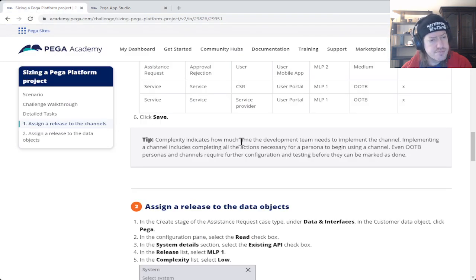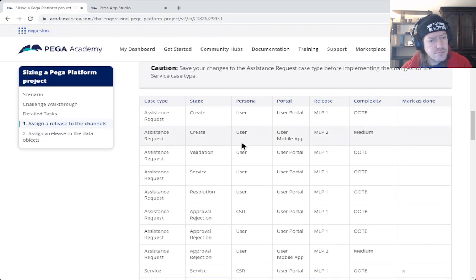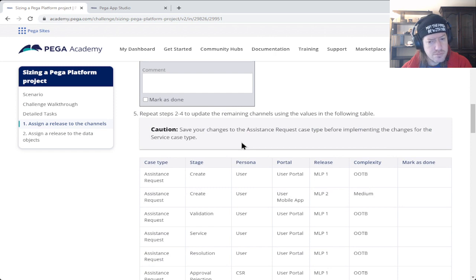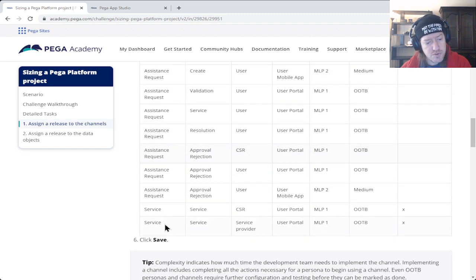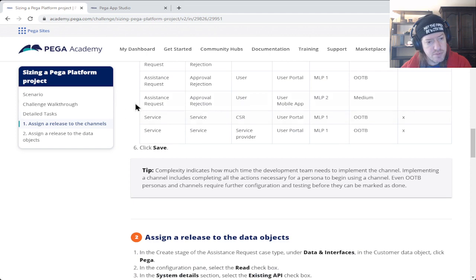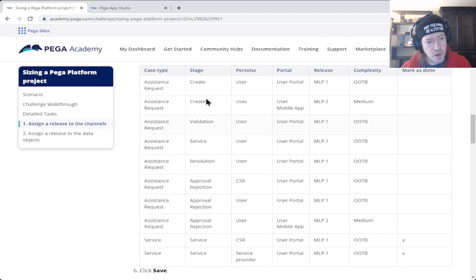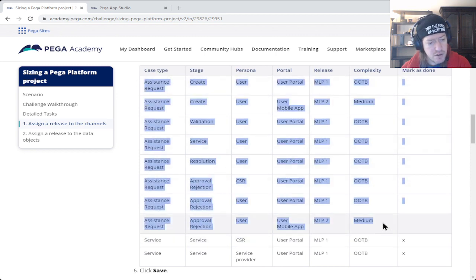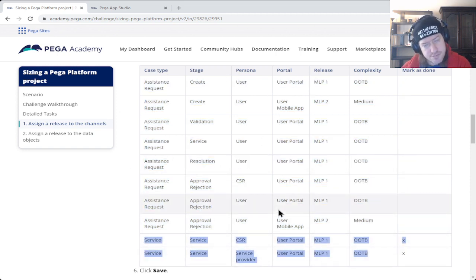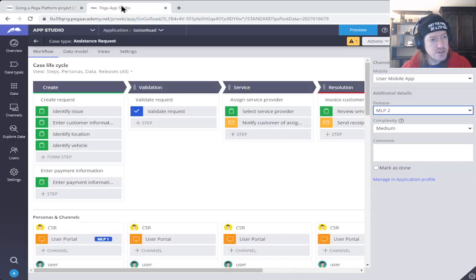Oh, okay. They want me to move on to the other case type of service here. Right, they wanted me to handle everything in the assistance request case type first before moving on to the service. All right, makes sense. So we're gonna go ahead and save that.